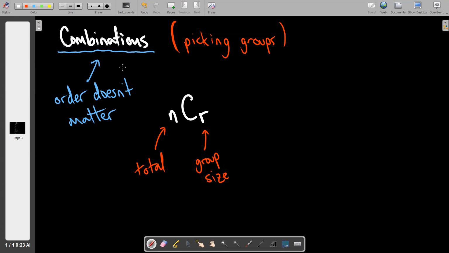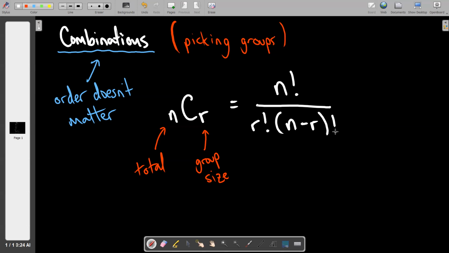And the formula for this one is very similar to the formula for permutations. And there's going to come a day, depending on how long we spend in this unit, where what I'm about to write will actually make sense, believe it or not. But the formula for this is n factorial over r factorial times n minus r factorial. It is an extra thing. And if you're really paying attention today, you'll notice, I'm going to erase this in a second, that this part that I put in the green box, isn't that just the permutation formula? It is.